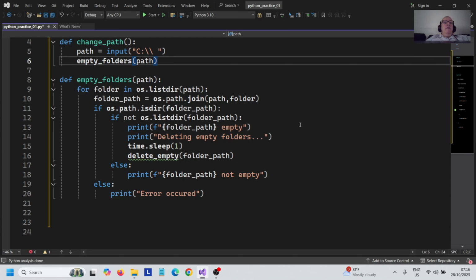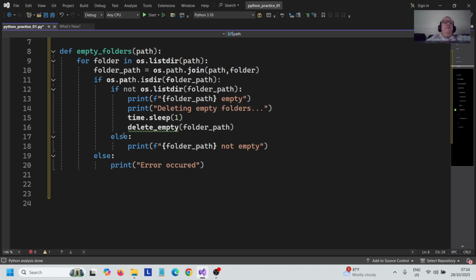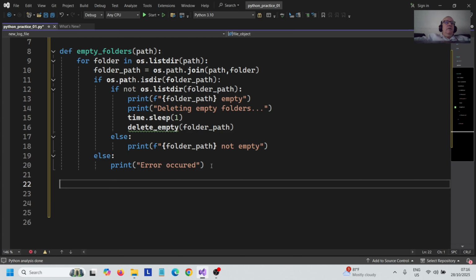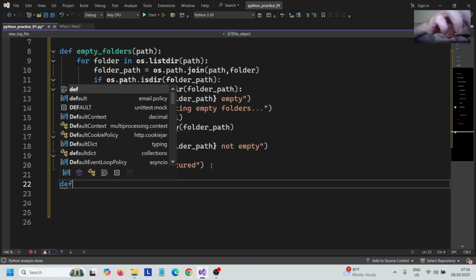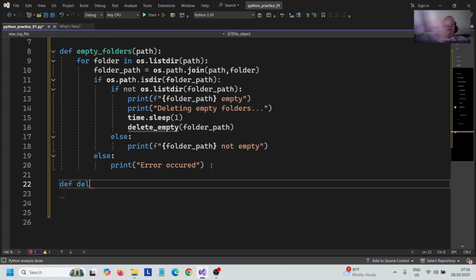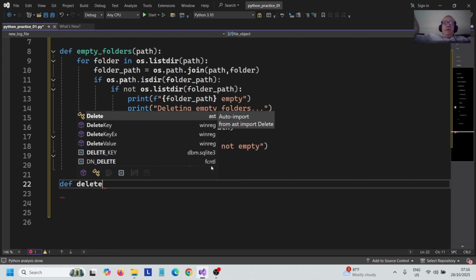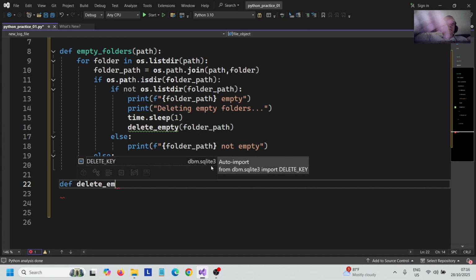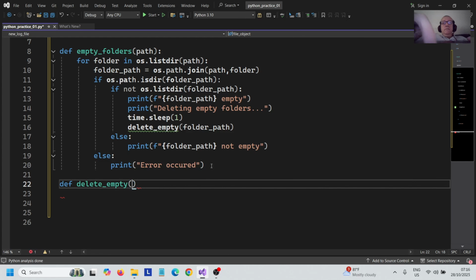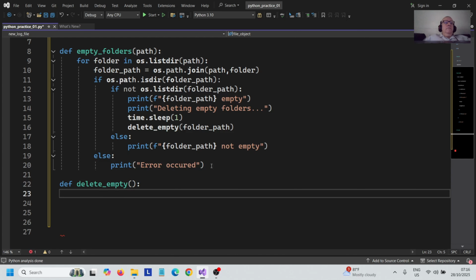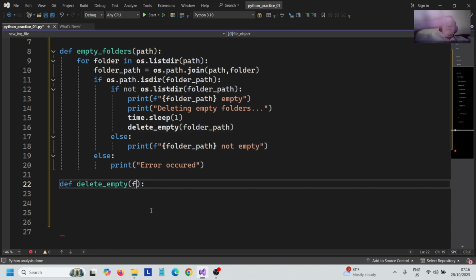Okay, now what we're going to go on to is the final function here called delete empty. So this will delete the empty folders. So that's simply going to be the def delete empty. Right, so we're just going to have to pass another argument in here, which is going to be the folder path.